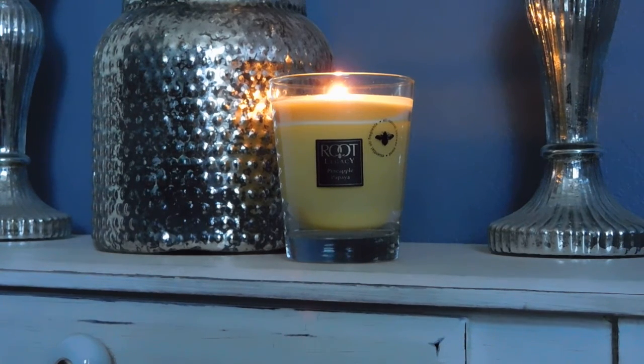This is only my second burn. I like to do at least two or three burns before reporting back on a candle, but I never have any burn issues with my root candles. They do take a longer time to pull out, and I'm okay with that — it's a candle I'll light when I know I have several hours to dedicate to burning. The wax is really neat — it's a beautiful daffodil yellow shade, very bright and very sunny. The wax looks almost like molten lava when it gets a full pool going; it bubbles a little bit. Beeswax is really a neat wax.